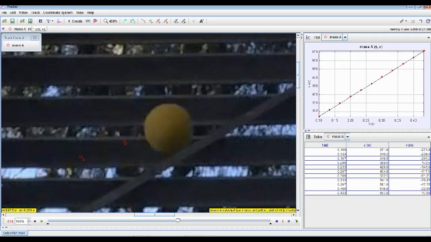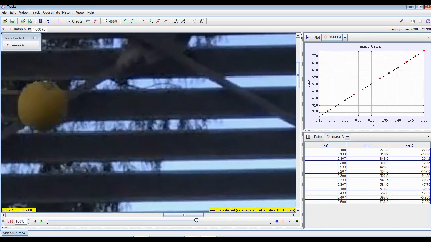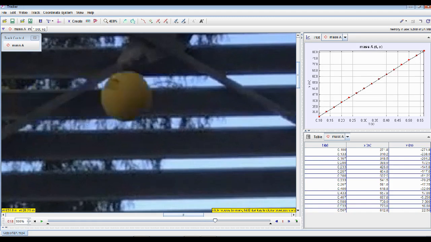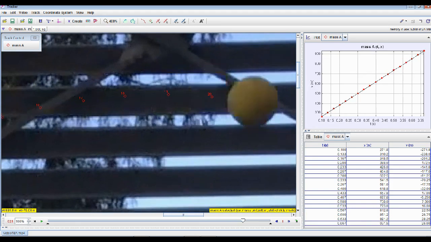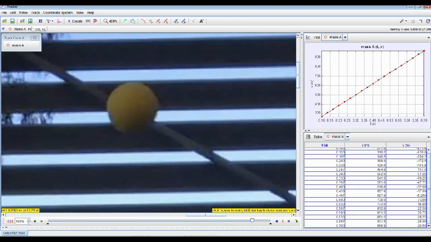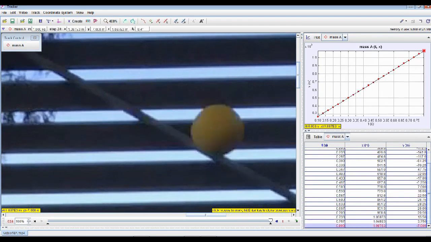Remember to click on the center. So here's the last point, and now you got all the points. You see the series of points and a table of values.